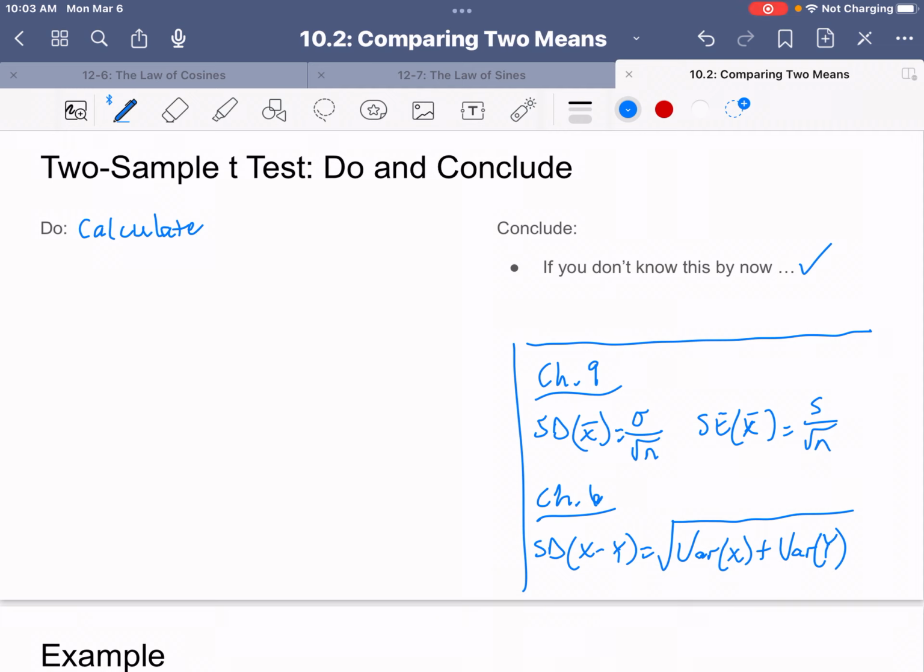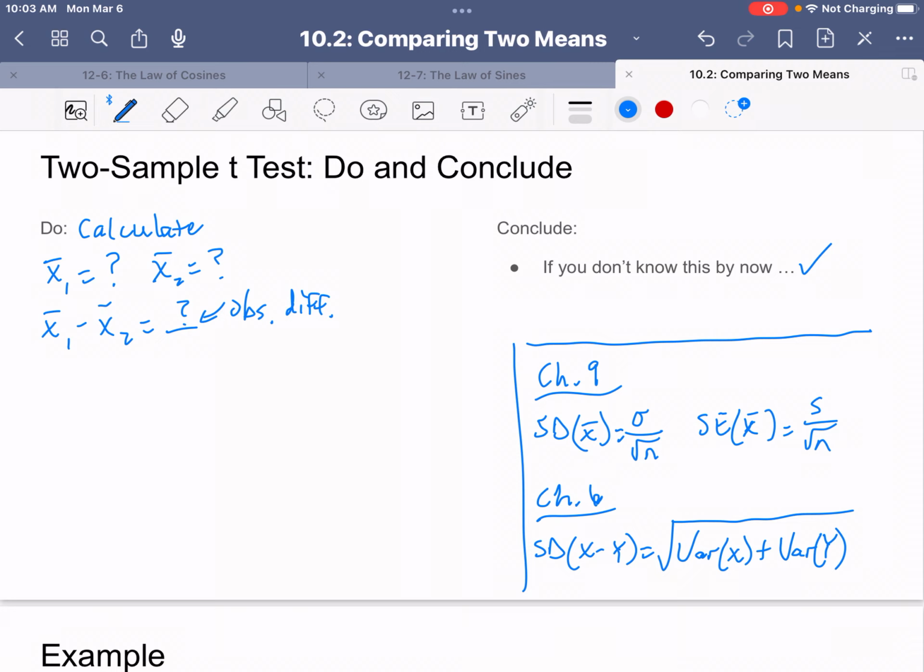Now, for the do phase, we need our formulas. And these formulas should kind of feel familiar based on how I developed formulas for the two-proportion z-test in the previous section. The first thing you have to do is make sure that you know x1 bar and x2 bar. And then once you know your two sample means, you're going to subtract those two sample means because we have to get our observed difference between the two means. We're comparing the two means. We subtract them to see how different they are.